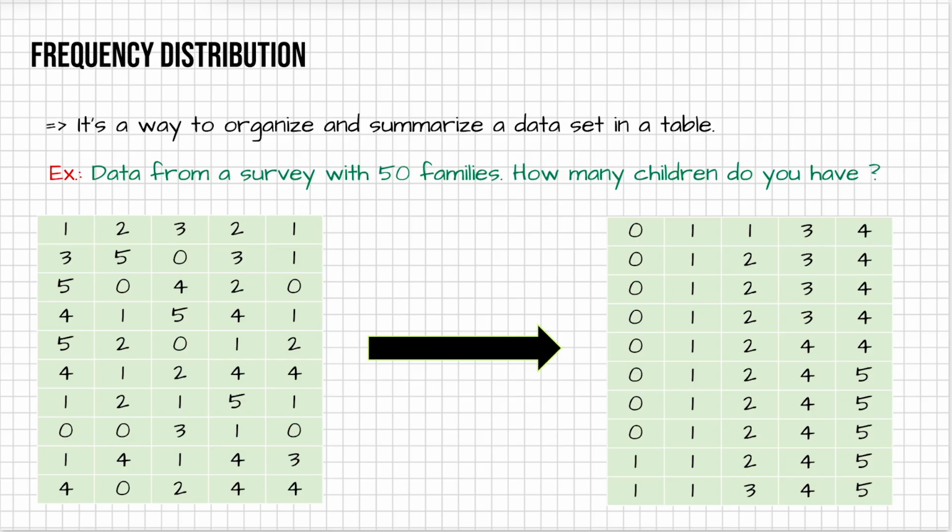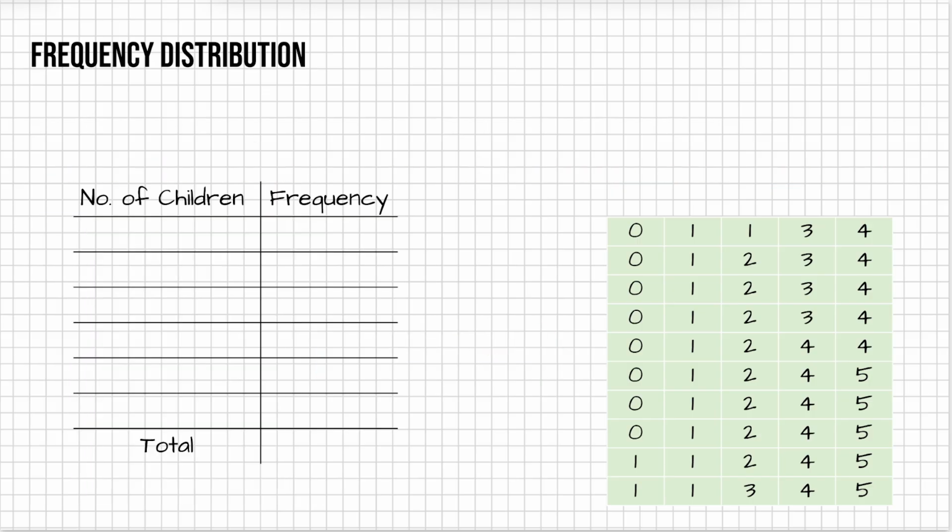Looking at the data, what values does the number of children range from? From 0 to 5. So in this data set, the number of children can only be 0, 1, 2, 3, 4, or 5. Now, what are we going to do? We're going to organize this data into a frequency distribution. What is a frequency distribution? It's a table that lists each category in the data, along with how many times it occurs. We've got 6 possible values for this variable: 0, 1, 2, 3, 4, and 5. So we have a table with 6 classes.